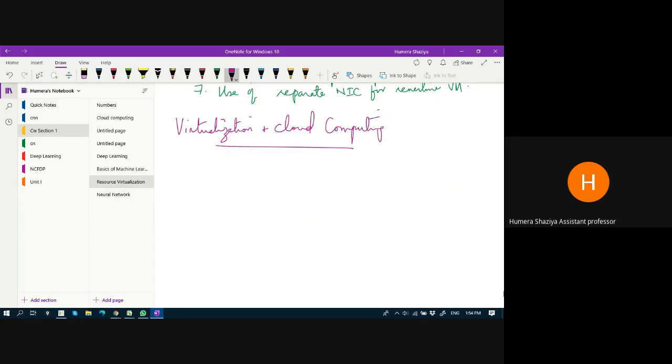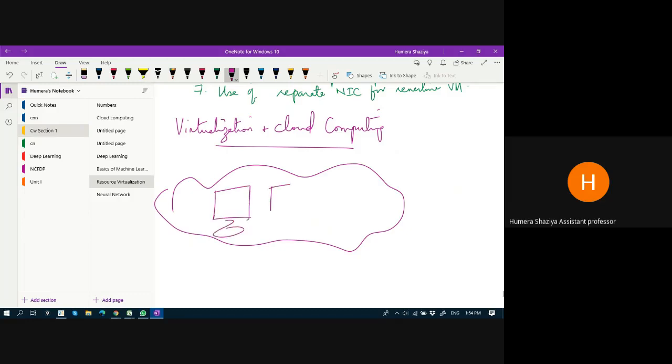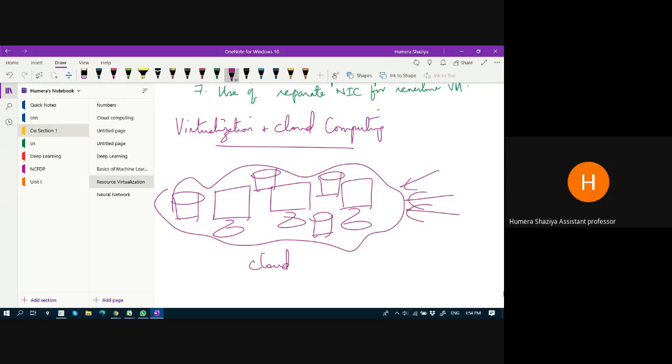There is a strong bond between cloud computing and virtualization. Here you have all the resources. This is our cloud. They are accessed by users on a pay-and-use basis.